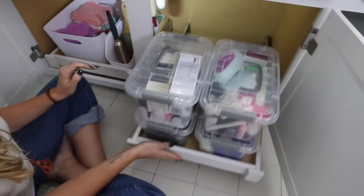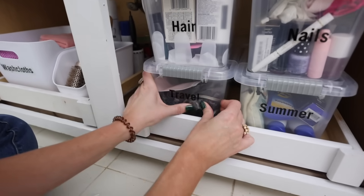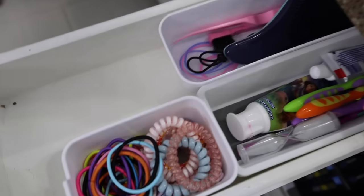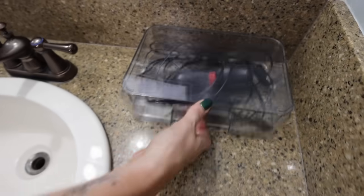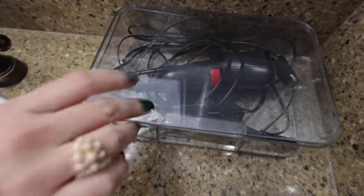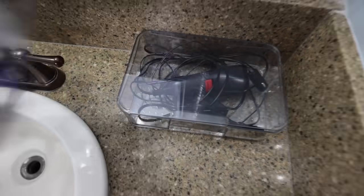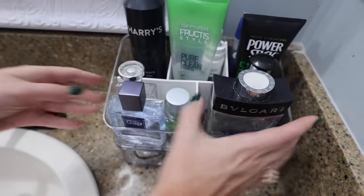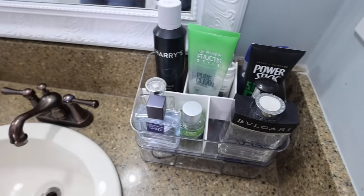And systems I can put back in place in any order are my favorite. If you want to know a secret of professional organizers, it's that uniformity and free space help keep things organized. I aim to leave 20% of a space free. We kept her husband's items in these little pull-out acrylic drawers, and these are from the dollar spot at Target, so kind of like the dollar store. They were about $3 each, and I set them up so you can see everything and they're easy to wipe down.